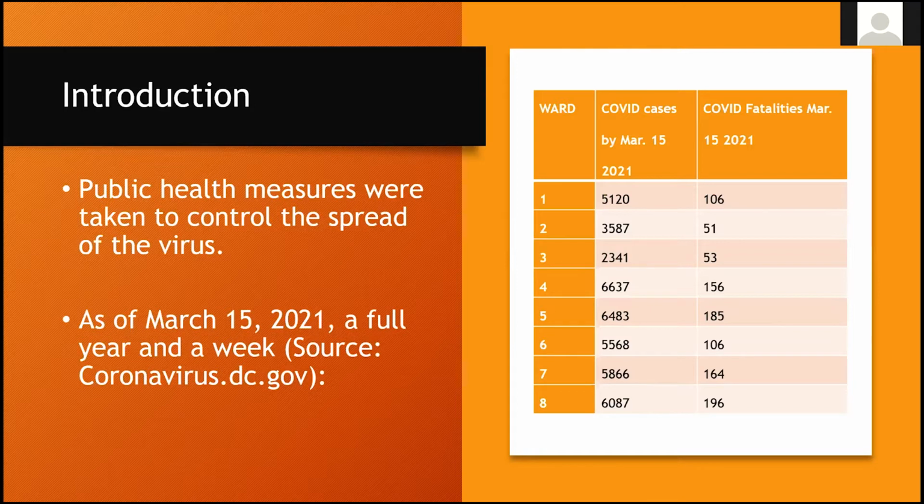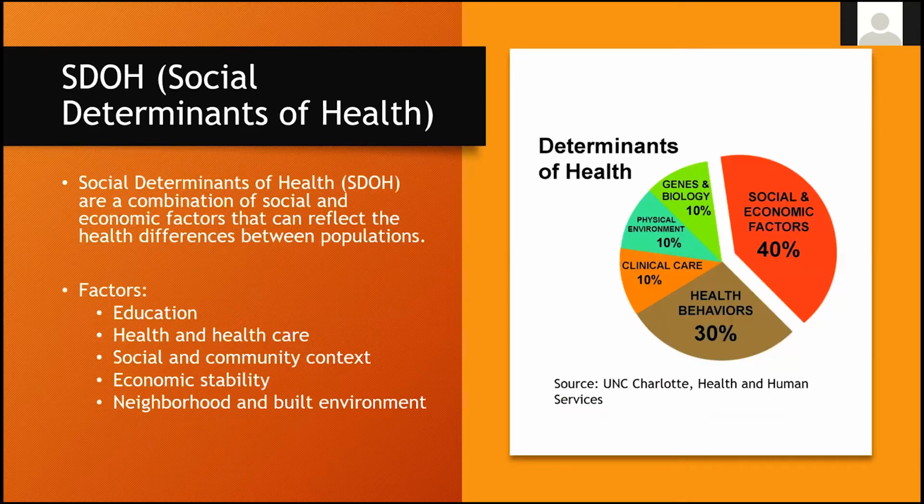I was curious to wonder why, despite having the highest amount of cases, Ward 4 only had the fourth highest amount of deaths. And just before continuing, I want to say that the last time I checked the data, on May 3rd, Ward 5 now has the highest amount of deaths in Washington, D.C. But the death placement has not changed, with Wards 8, 5, and 7 having the highest amount of deaths. So just a brief update: the placement has changed. Ward 5 has the highest amount of deaths, Ward 8 would be in second place, and Ward 4 would be in third place.